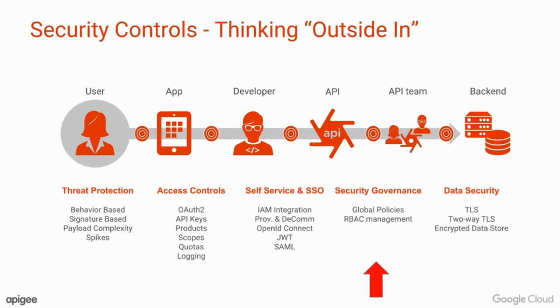Apigee provides global policies and flow hooks for abstracting, development, and enforcement of security policies from business API developers. Apigee provides a developer portal as well as management APIs for provisioning and decommissioning apps and application developers. Apigee secures data on the wire and in transit, leveraging one-way and two-way SSL. Apigee can also store your sensitive configuration elements in encrypted fashion, thereby providing confidentiality of your persistent data.